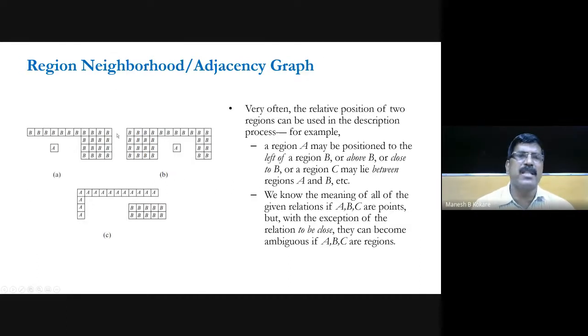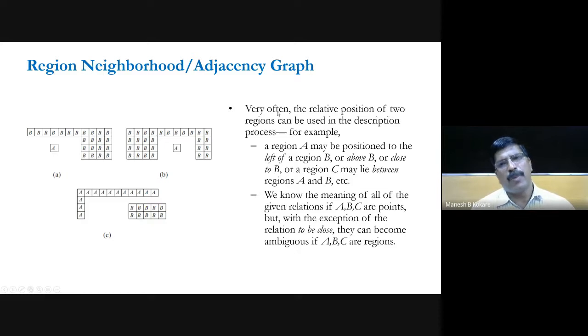See that, for example, this is B region and this is A region. So we will have one node for this, and we will have another node for this. Or this is one region and this is another region. So this will represent one node and this will represent another node, and so on.